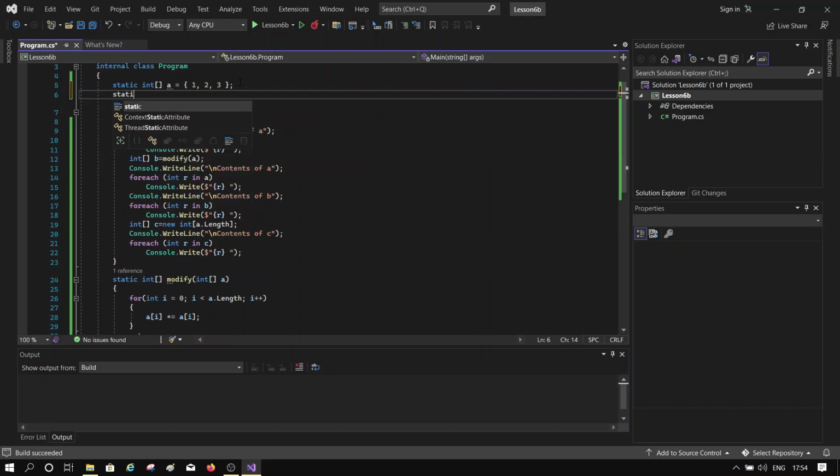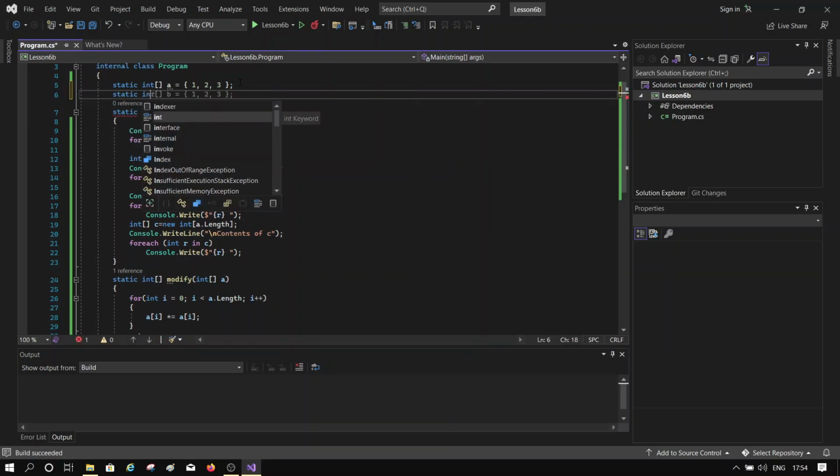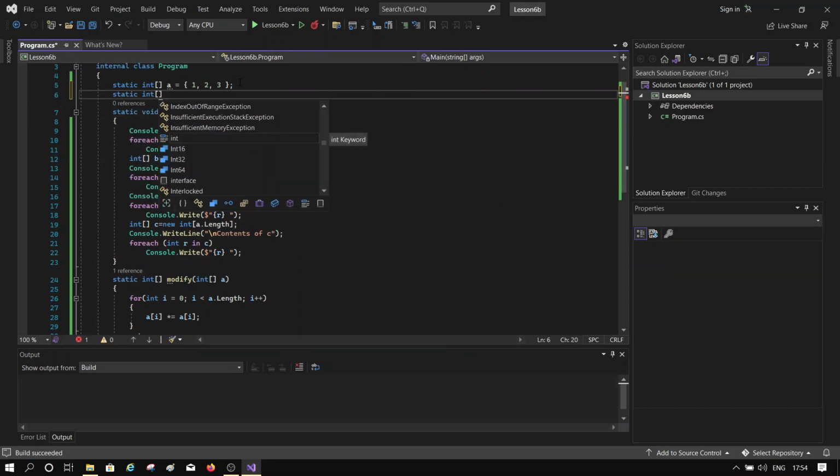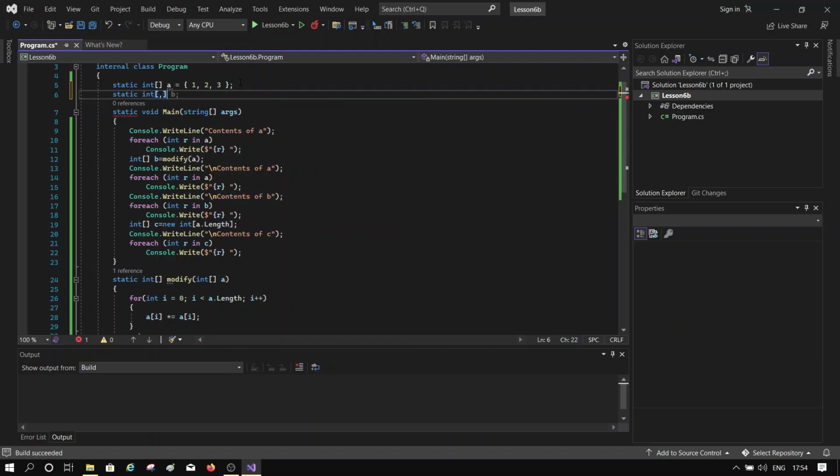So we can also do a static int, and then let's say a two-dimensional array. We already have B and C, so let's do a D. This one basically is, let's say, a 3 by 3 matrix. So let's do 3 of these.